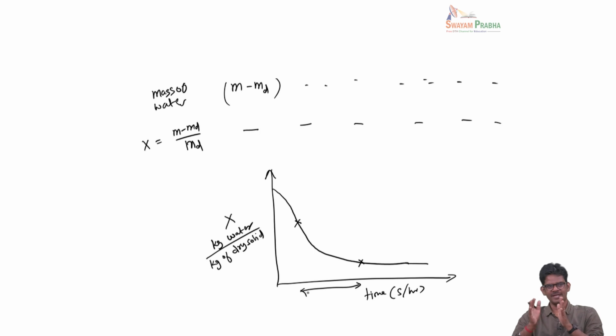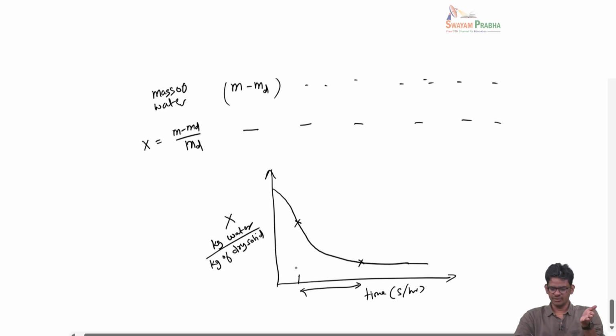Okay, as long as you match the drying conditions, the same material should be used, which is representative of the larger material that you want to use in industrial scale. So if you match that, you can readily use this drying curve to answer the question that I posed: what is the time required for this solid material to dry from one moisture level x1 to another moisture level x2. Okay, so the problem is solved.